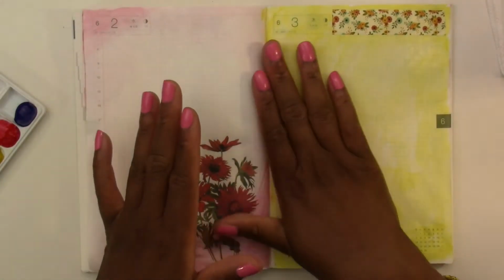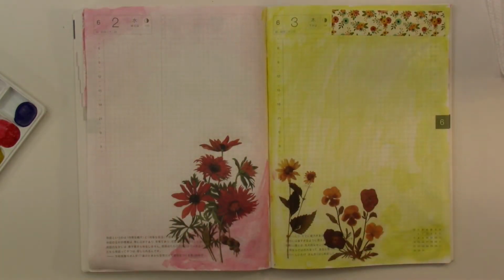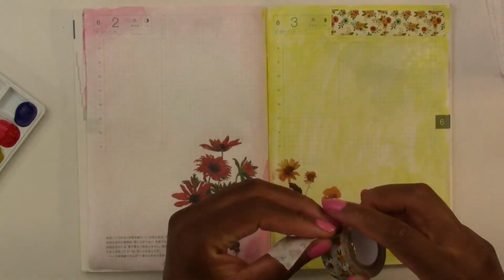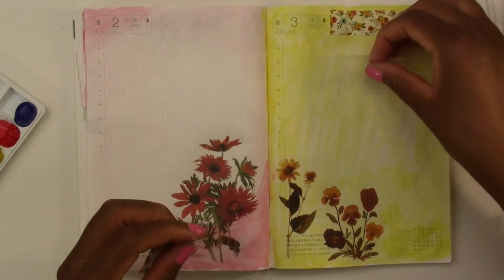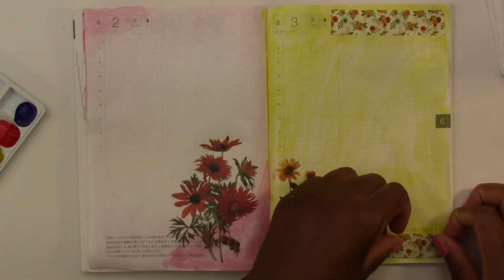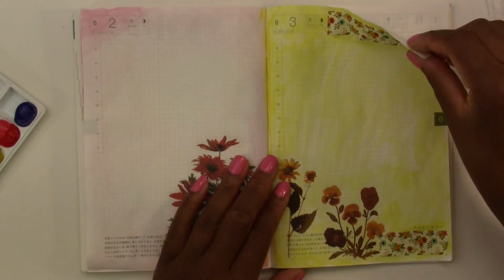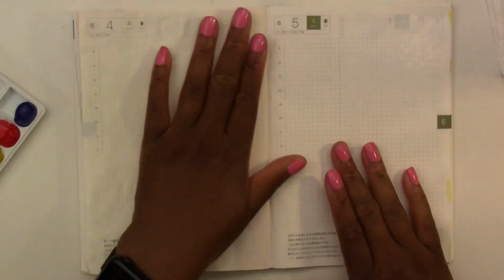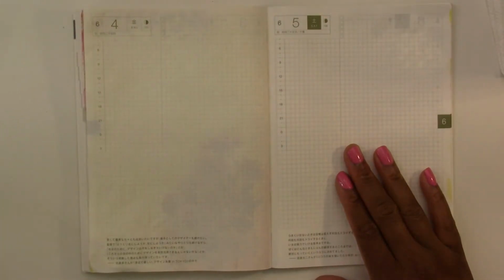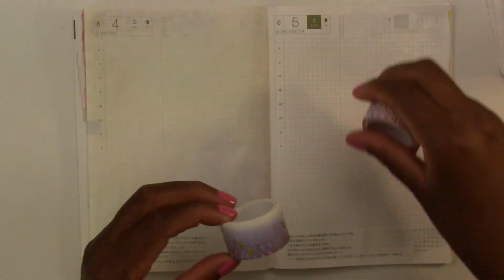I don't really like the way the middle of this looks because I can see the strokes, but I don't really know what else to put there. And these, I might just use washi tape. So we have, let's see. I don't have a lot of washi tape near me, but I do have this one.